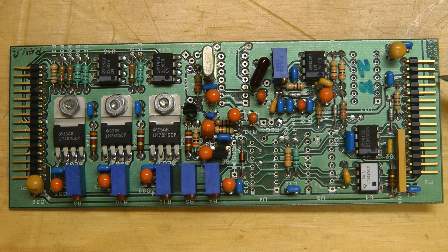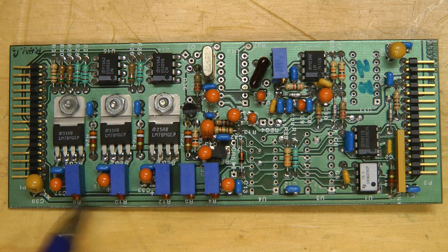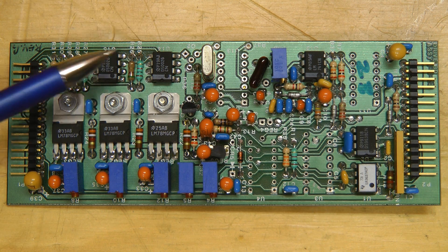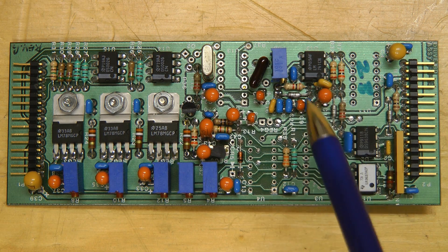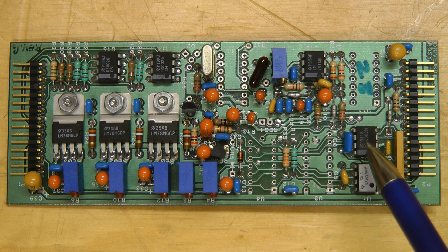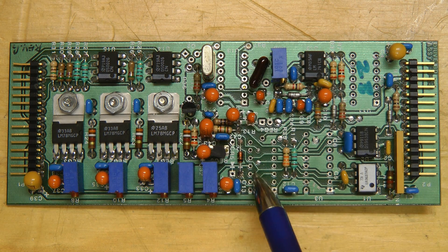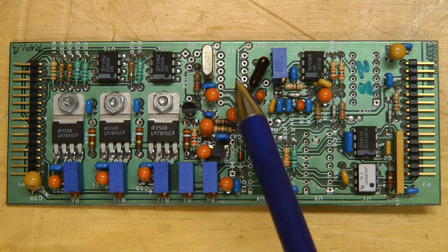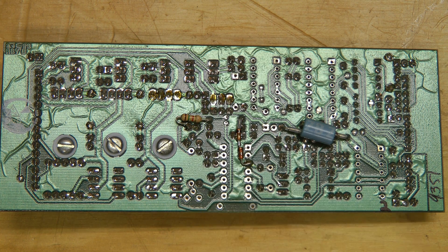Here's the second board, labeled the drive board assembly. This almost certainly generates the CCD clocks. There are several four-terminal adjustable regulators, numerous pots to adjust voltages, two dual 1.5-amp power FET drivers that drive the CCD clocks, and an old 741. Strangely, there are some RS422 differential drivers and receivers — I'm curious what those are for. Also, there are missing unpopulated ICs, but there's a crystal that appears to connect to one of them — they've populated the crystal but not the IC. And there are a few bodges: a bead, a few turns of wire, and some resistors and diodes.